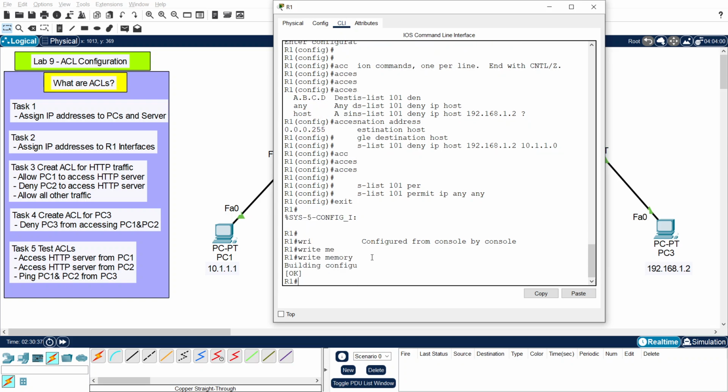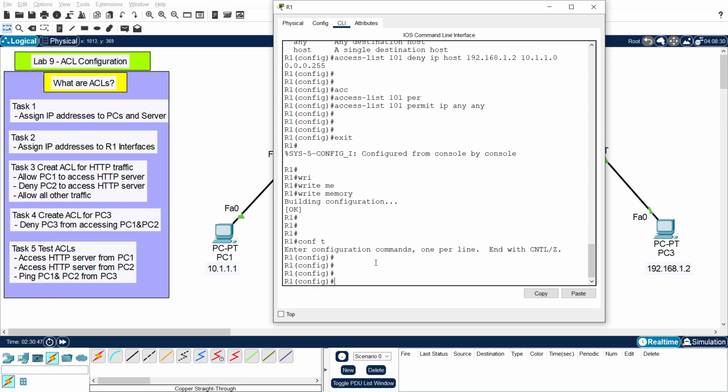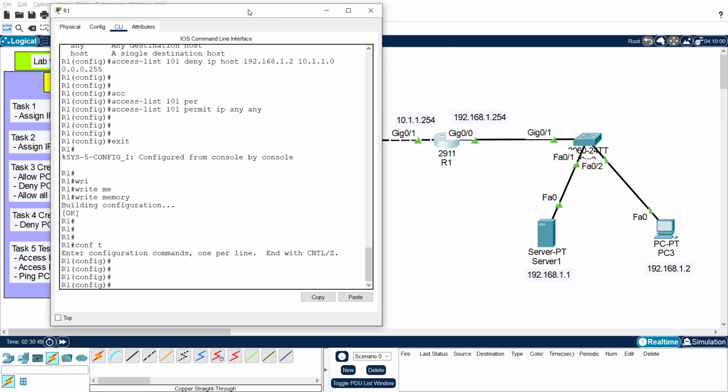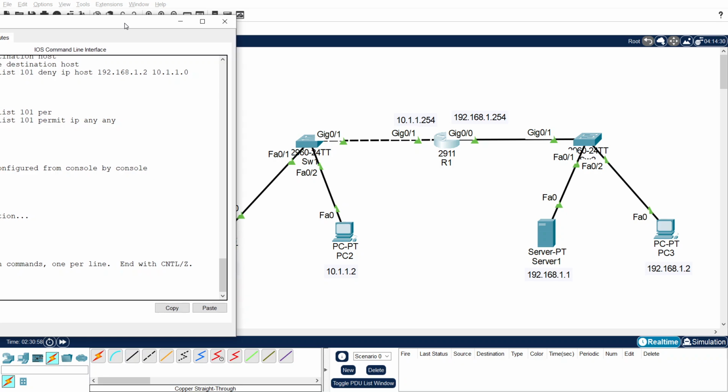I will save the configuration and now the next crucial step is to apply the second ACL for PC3 on an interface. Since PC3 is over here and it will be accessing PC1 and PC2 over here, the traffic will be coming over here. Therefore, I can apply it on interface gigabit 0/0 as input ACL.